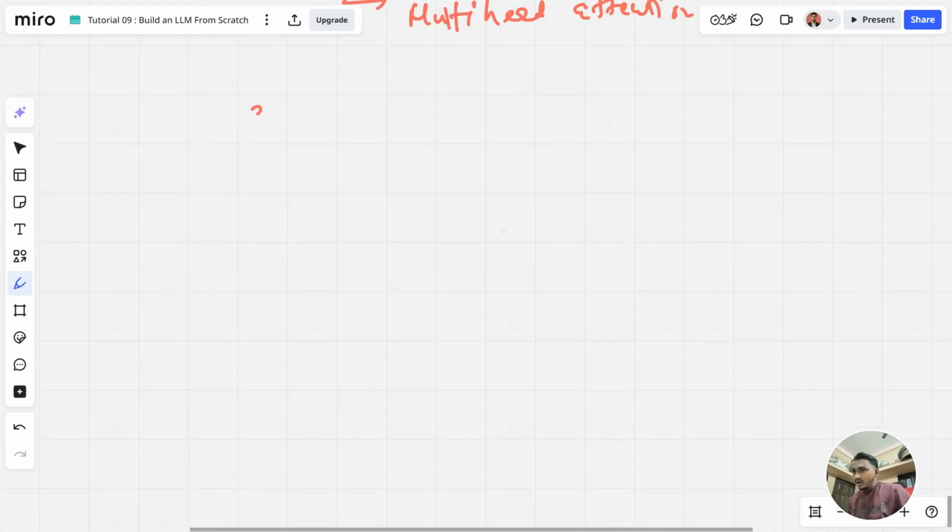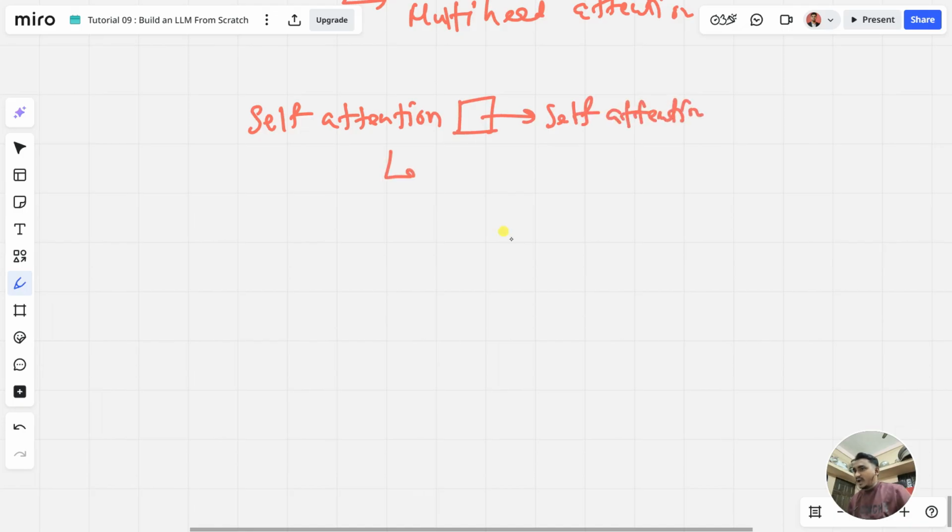Let's say I have one self-attention block. To process multiple perspectives, I can add another head, another self-attention block, alongside this block.